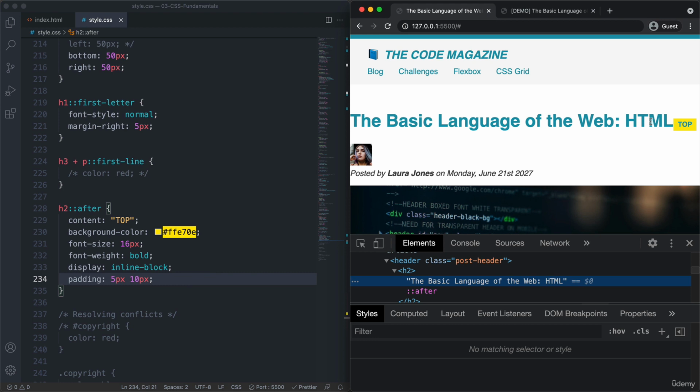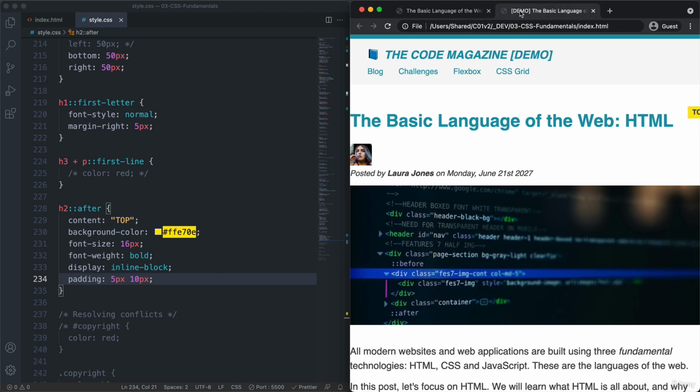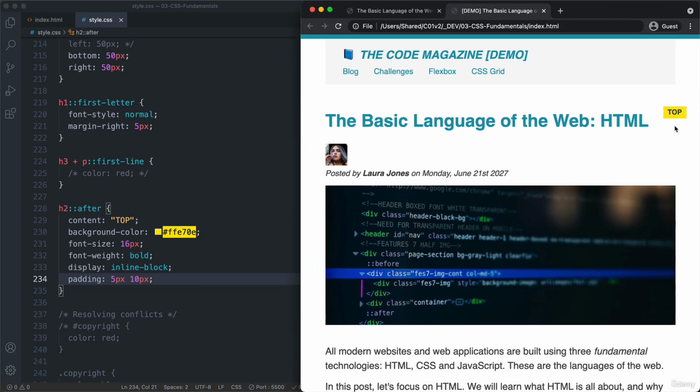But now we need to add the final piece of the puzzle, which is to actually position it in a meaningful place. So notice how right here, the element is kind of at the end of the element, and half of the element is outside of it.